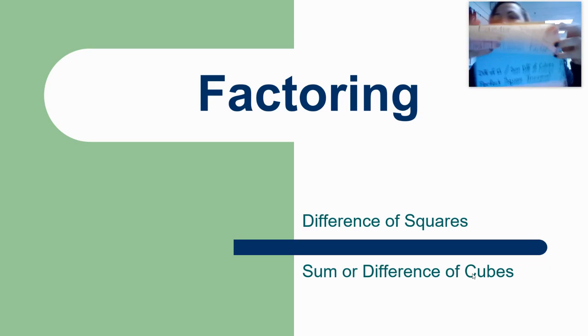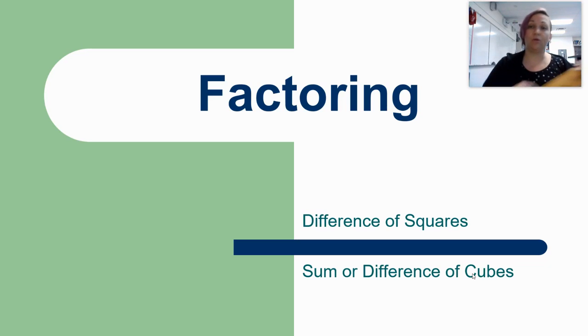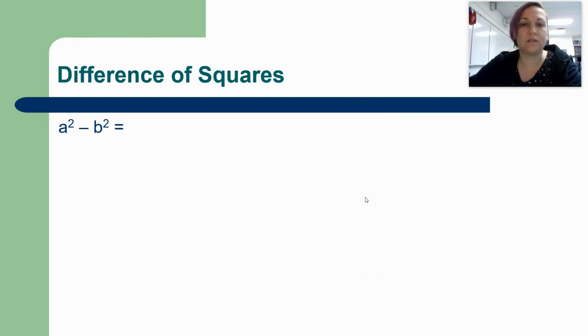And then basically for your book, what we're going to do is we'll do the difference of squares on the top, and we'll do the sum or difference of cubes on the bottom. So just everything for today's notes, just only write on the top piece of paper. So save the bottom piece of paper for tomorrow's notes, which is our last new type of factoring. If you're writing on lined paper, you only need to write down difference of squares because that's the only one that we're going to be covering today. So let's get started. Let's do this.